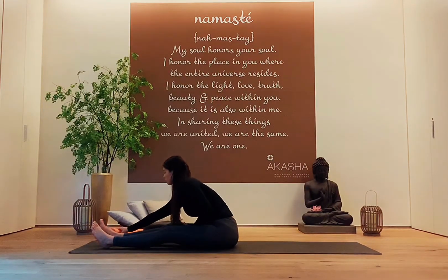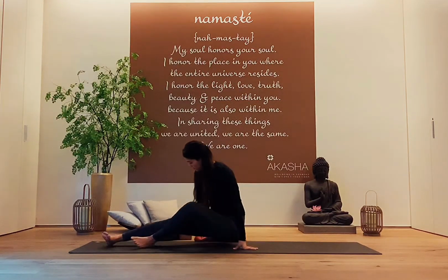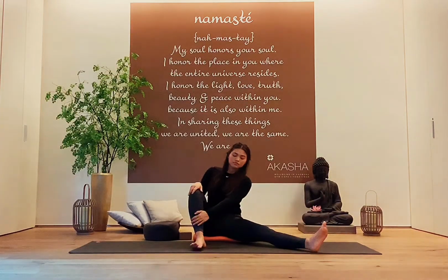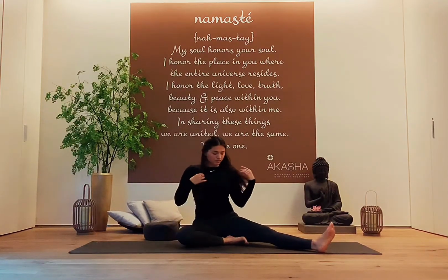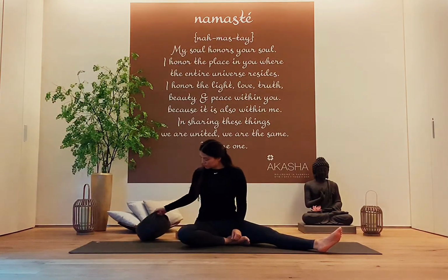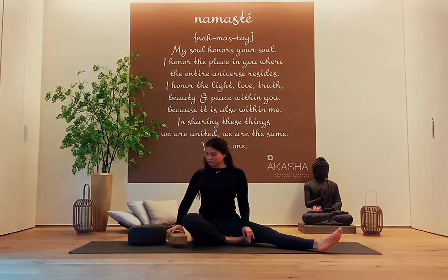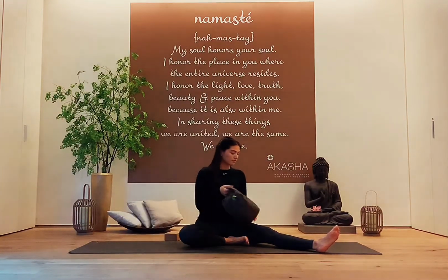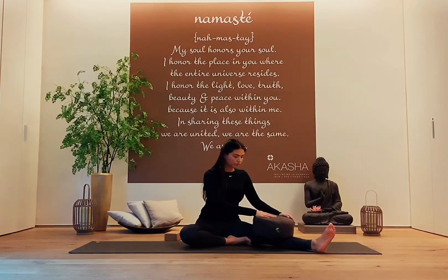Now from here we will start to come to a seated position on a folded blanket. So you can sit right on the edge, extending the right leg and bringing the left foot along the inside of the thigh. Now if your knee is lifting from the ground, you can take a pillow or a block to help support your leg. You could also use a pillow here on top of the right leg, just over the knee.